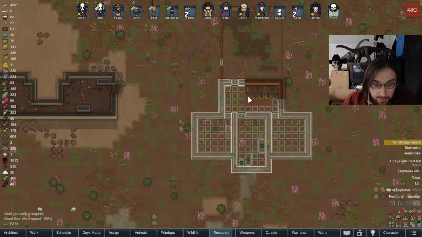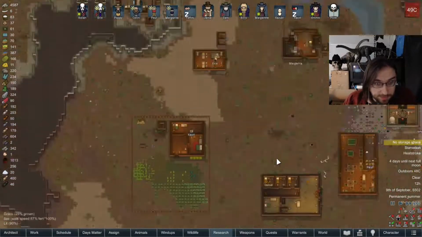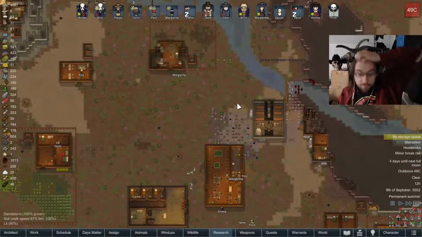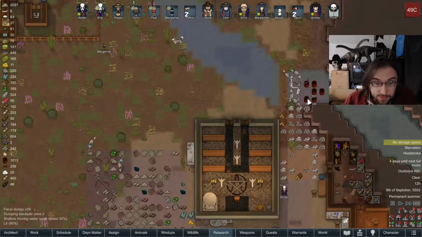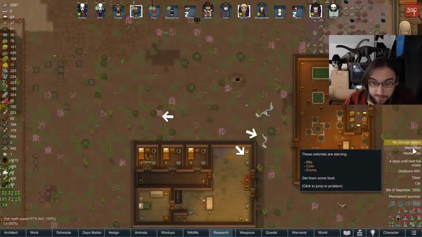Kind of a unique little layout with the rooms. Try to make everything a little less square going forward. Now that we have a little bit more time and resources, we can be a little bit more creative on this stuff. Starvation, heat stroke.